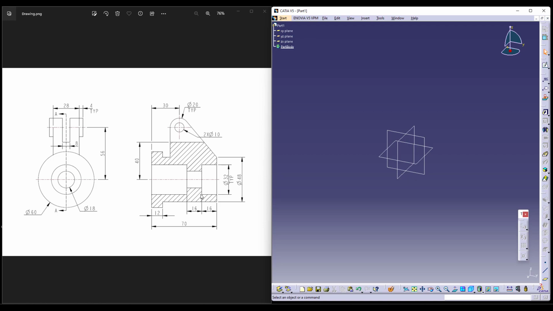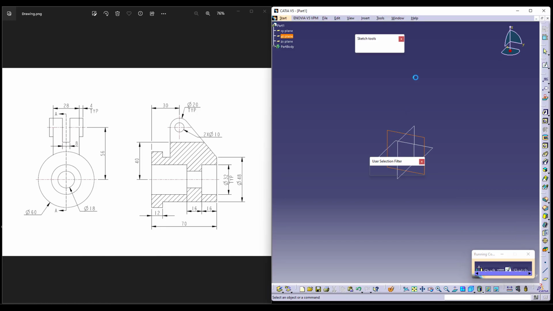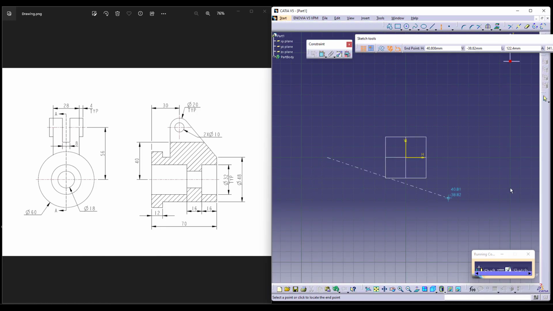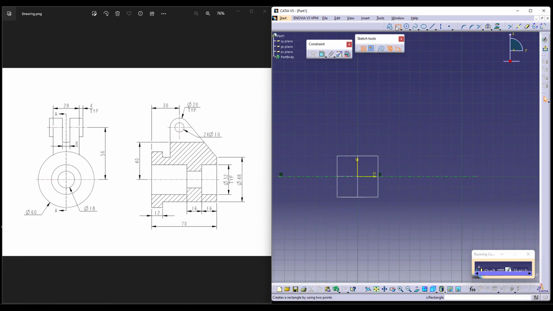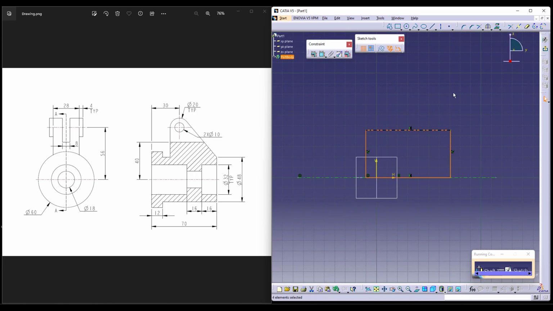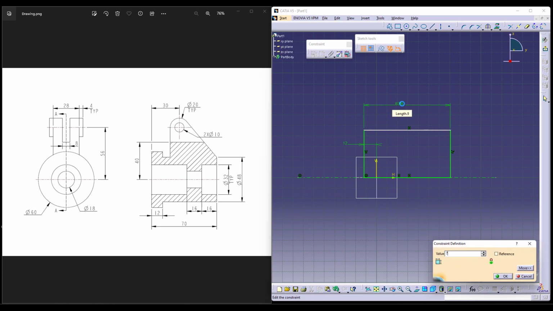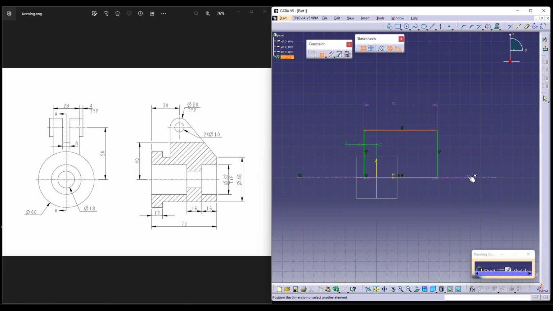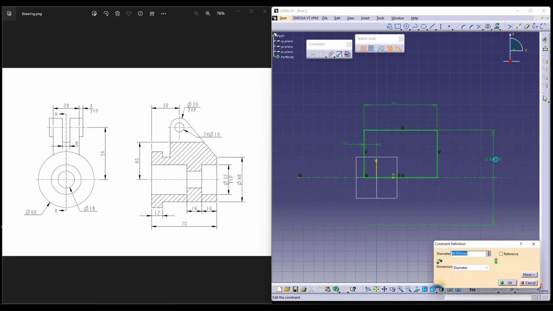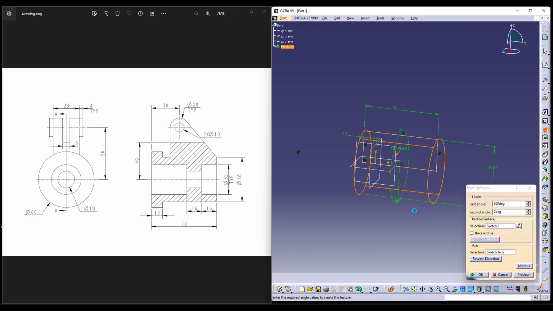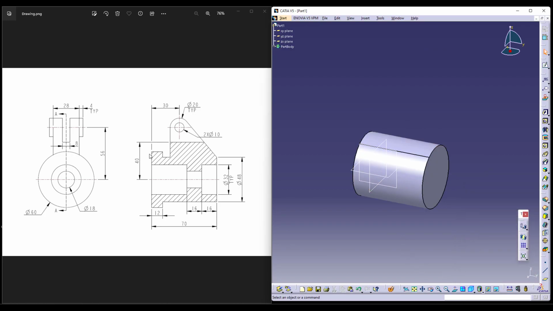Now, to do so, first we'll be following a feature based approach. Let's try to use a shaft command because the whole body is controlled by its diameters. So I'm trying to use the shaft command with respect to the axis at this location. Let me take the sketch and then start giving its dimensions. Now, once I exit, it creates the cylindrical body, which is the outer body.